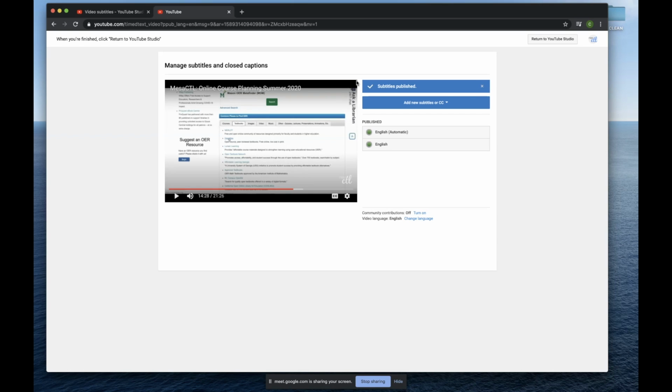So very time consuming. This idea that YouTube at least gets you a good part of the way there, but then you can use this tool to get in there and really dial it in as far as the timing and making sure that there are no typos and corrections. Being able to do this will get you fully there. But that's pretty much the gist of it.